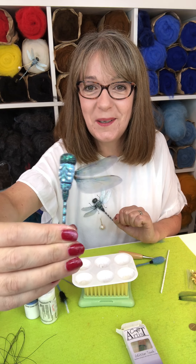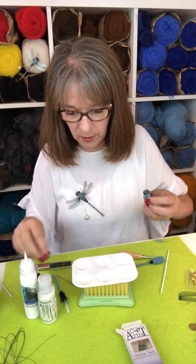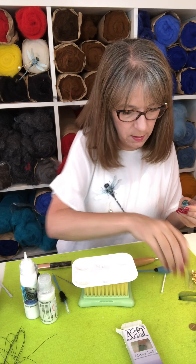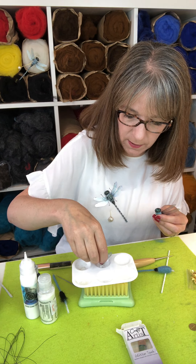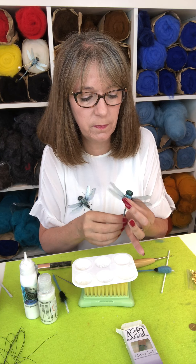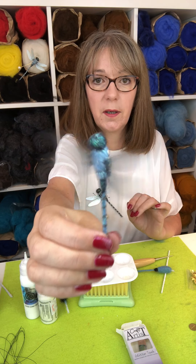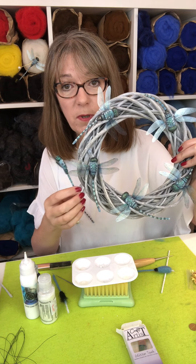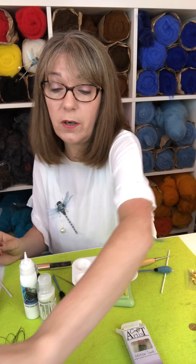And you have a dragonfly with a wing — it makes such a difference! I'm obviously going to give him another wing because otherwise he's going to have problems. If you did have a bit of a disaster and you've got glue a bit further up the wing, just sprinkle a bit of glitter on it and it'll hide it. There you go — one dragonfly. This is the stage that I put them onto the wreath, and this one's more delicate than my practice ones, but you could just enlarge them up if you wanted to do something a bit bigger.